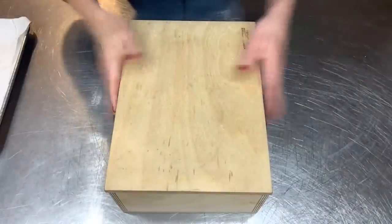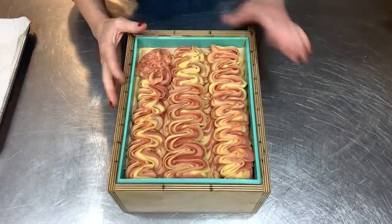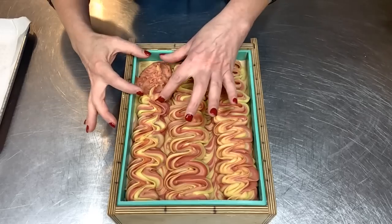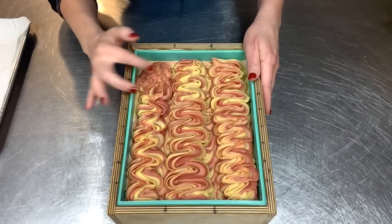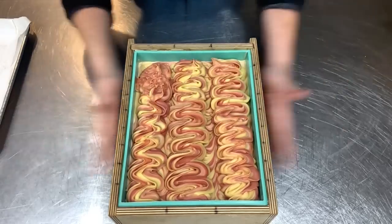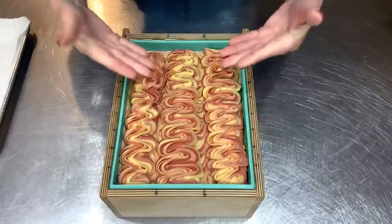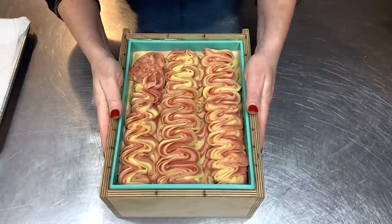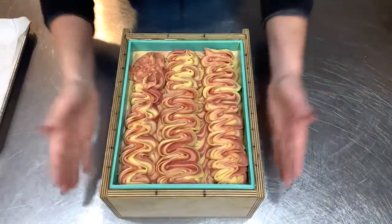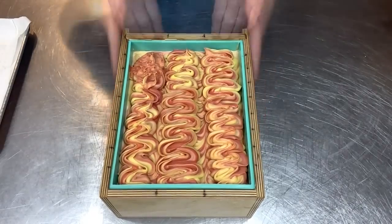The next day, and I'm excited to get in here. Look at those pretty colors, and we're gonna ignore I ran out of frosting and it just went from bad to worse, so my family's gonna get a couple of bars of soap because they got little wonky tops. But anyway, all that being said, isn't that fun? I'm so excited to get in here. Smells really pretty, and I didn't have any trouble with overheating last night. In fact, I had it sitting on top of another soap I made, and together I had no overheating issues. So let's get in here and see what we got going on.